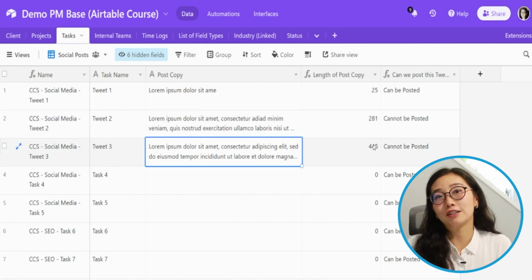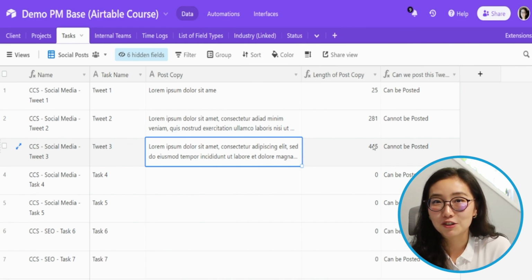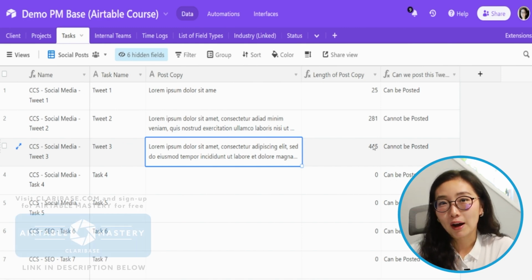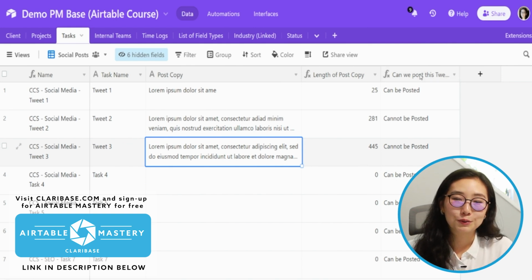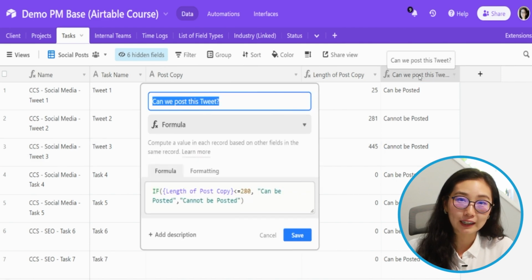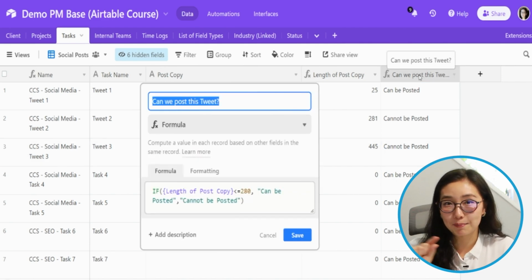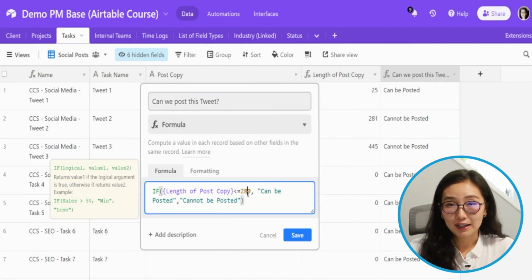One of the things I'll caution you from actually building out this kind of functionality is that emojis in Twitter count as 2 characters. So if you wanted to actually use this feature, you might want to make sure that your 280 character max position has a little bit of buffer. So in my case, I might change it to 270.